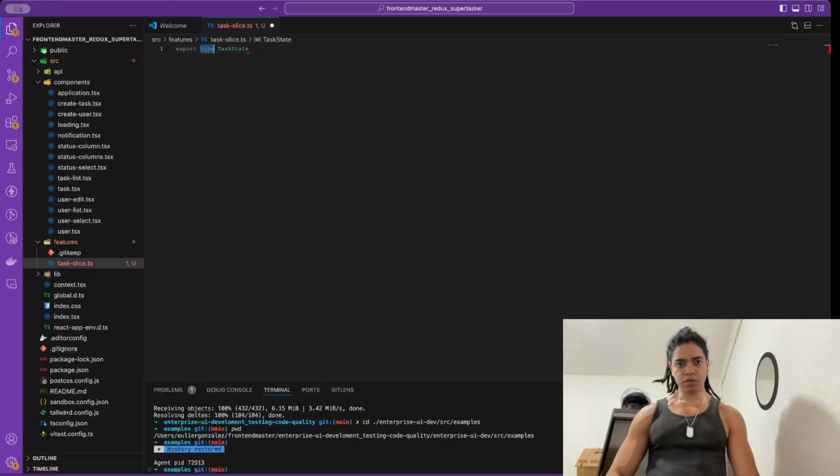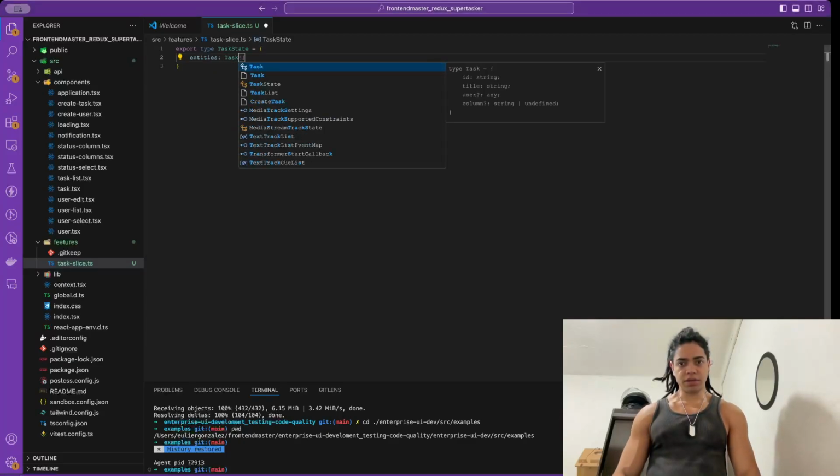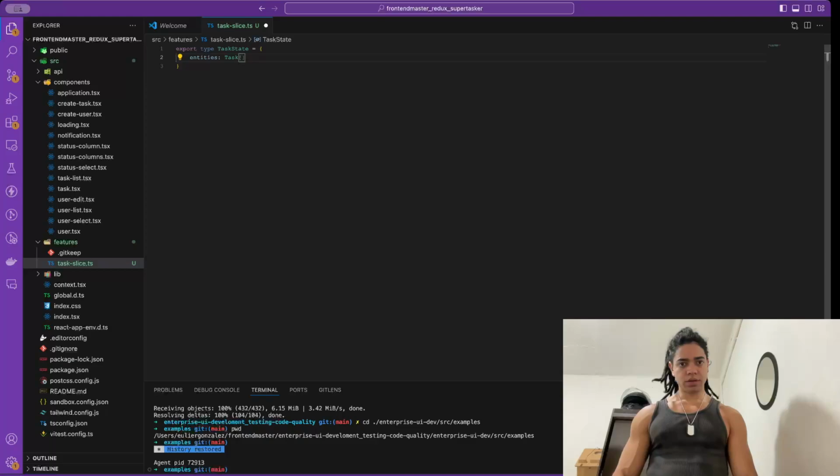Say export, followed by this. And here's where you start to define the shape of your data structure. So entity will now be an array, an array of Task, which is part of the interface or that type.